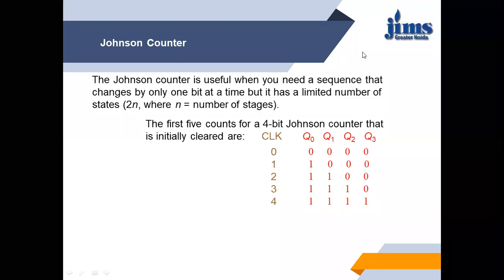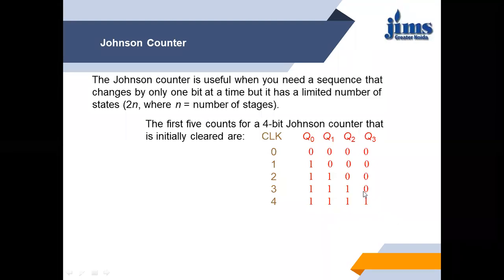Some network issue. Now suppose we were discussing Q3 is still 0. That means Q3 bar is 1. With the next clock cycle, 1 comes here, 1 comes here, this 1 comes here, and Q3 bar comes here. Now there is an exercise for you. What are the remaining 3 states? You have to do it yourself.